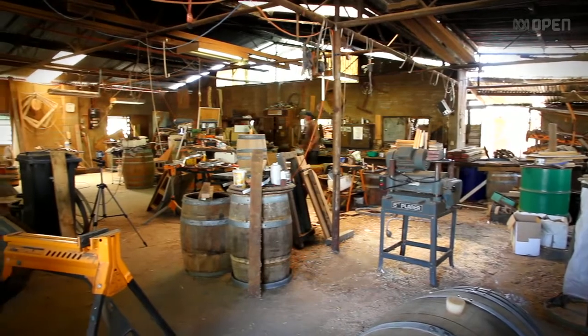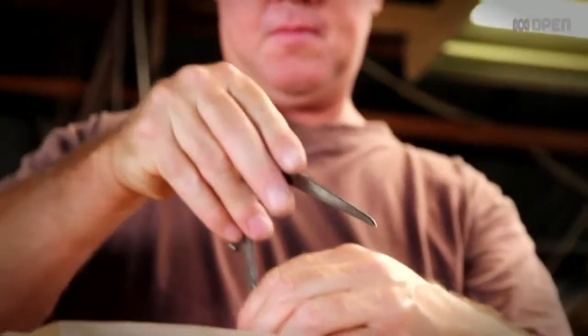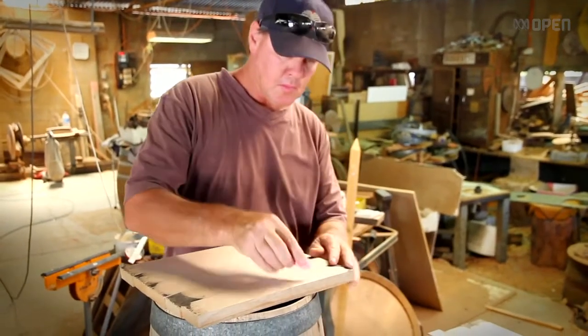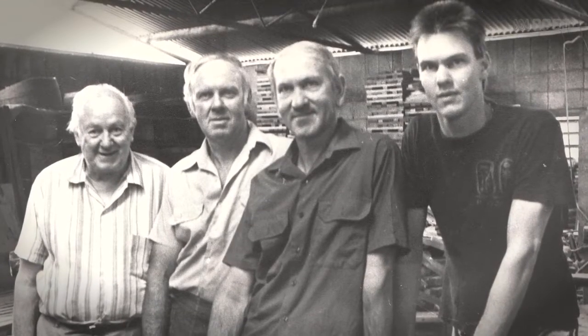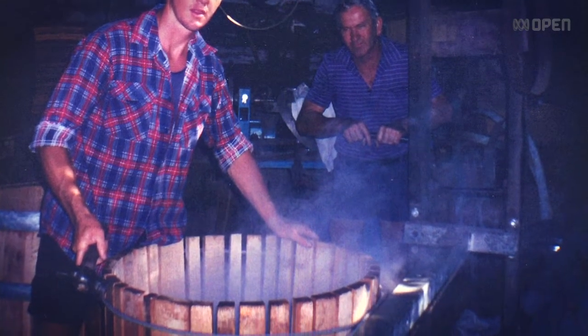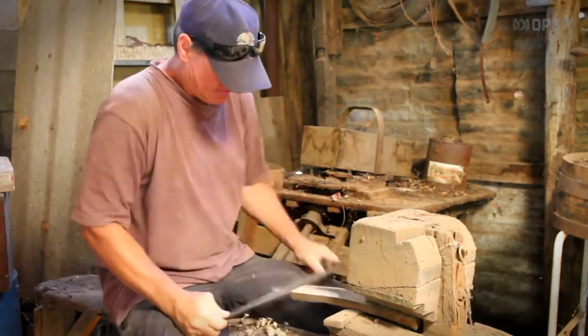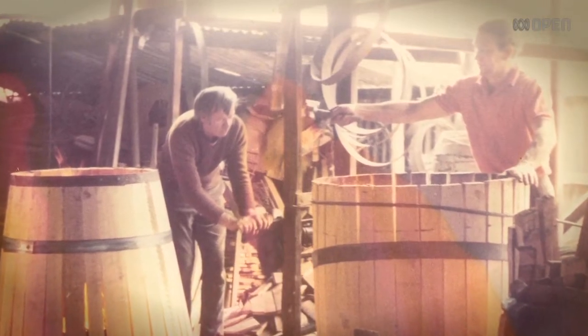This cooperage has been here at Glossop for about 15 years. We've also got another cooperage in Bury and that was there from 1933. The Riverland probably at the max would have had about five or six coopers in the heydays. It's just down to one at the moment. I'm from a coopering family. I learnt from my grandfather and my father and my uncle. So I'm the third generation cooper for the Riverland. I probably will not pass the skills on to anyone else because I think the trade is slowly but surely dying out. I guess we'll always need some coopers but they're getting limited.